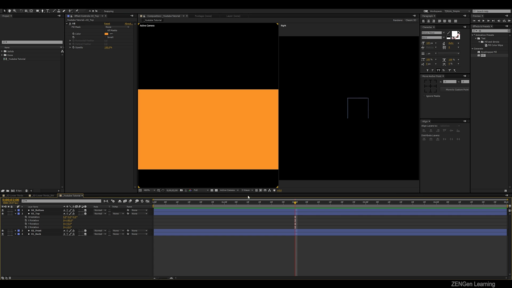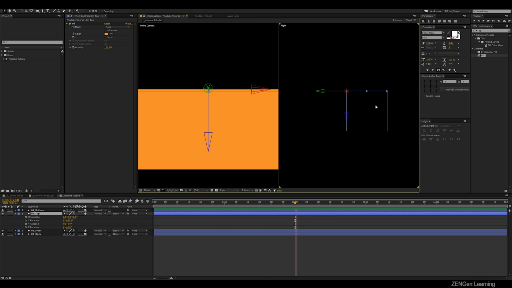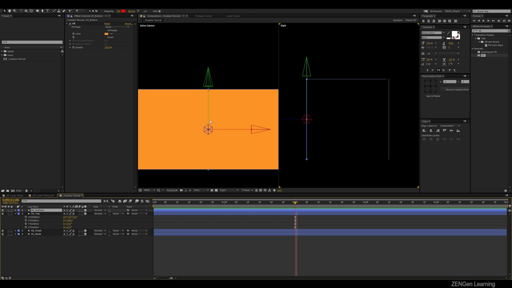So what's going to happen, awesome people, is it's going to become like a hut. You see that? Because if we change the rotation, it automatically went 90. Now I'm going to go to bottom, and I'm going to bring the anchor point down like so. Again, you could have used a script, but for anyone who doesn't have the script, I would like to show you guys how to do that.